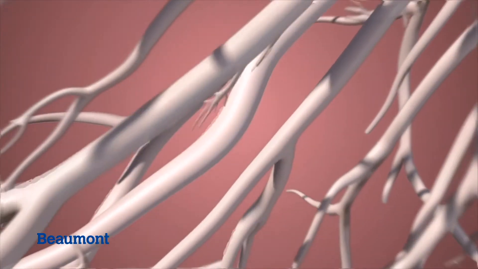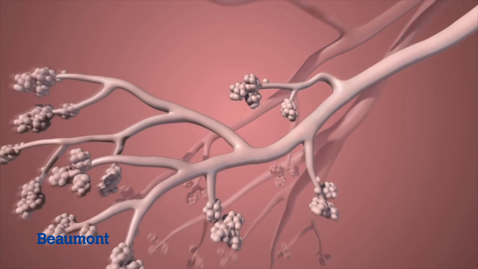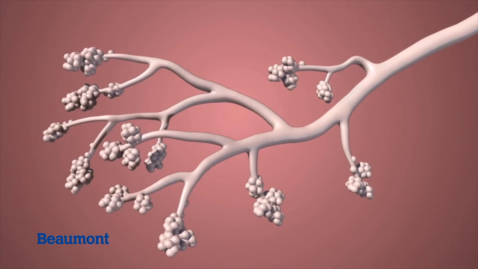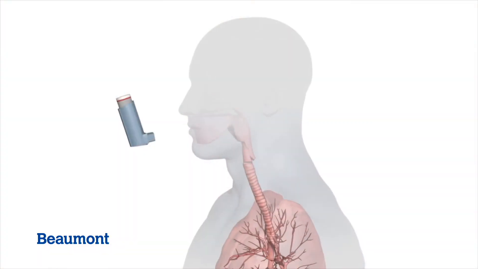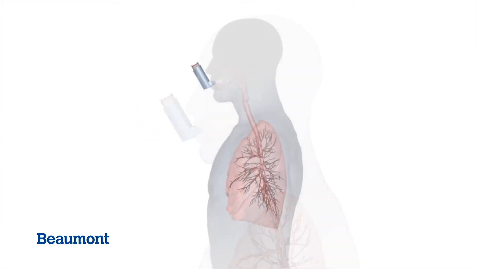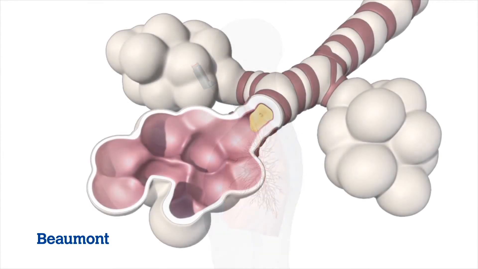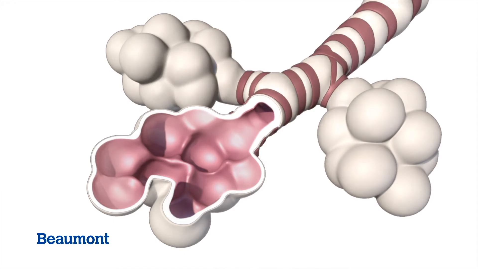How do we get medicines to the smallest twigs in the tree, more than 16 branches away from the trunk, where they can be most effective? The solution is to deliver medications as a cloud of small particles, or aerosol. If taken properly, particles of medicine travel through the breathing tubes to the smallest branches to relieve or partially relieve the obstruction by reversing inflammation, relaxing the muscles, and decreasing mucus production.